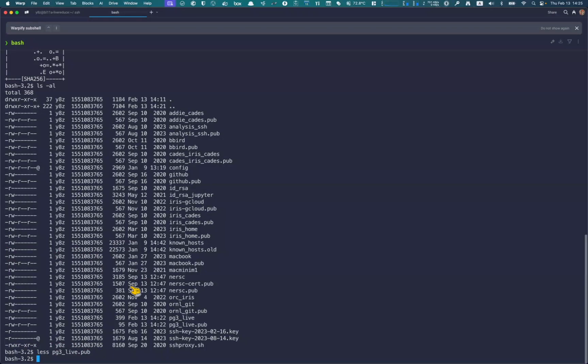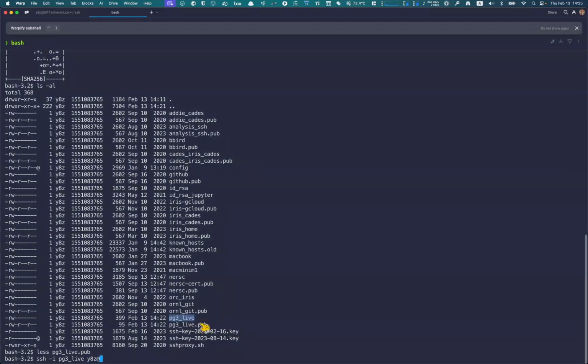After that, we can go back to the local terminal and again use the SSH command to set up the SSH connection. But this time I want to use the -i flag and give it the private key name that we previously generated.